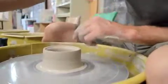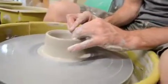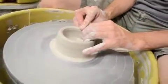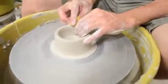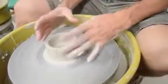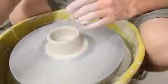Okay. And now we're going to take care of that rim to round it off like I was speaking of before. You don't want to apply a lot of down pressure whenever you're pushing on the rim, because what will happen is if you push too hard down, the clay walls will blow out the sides.